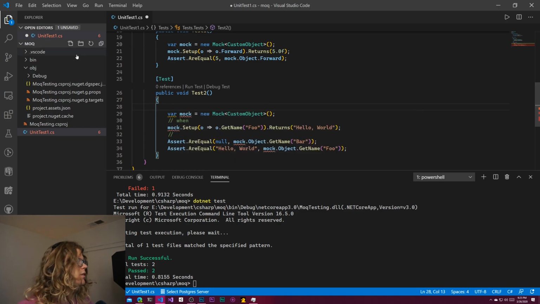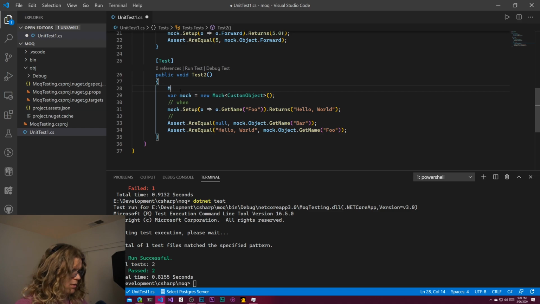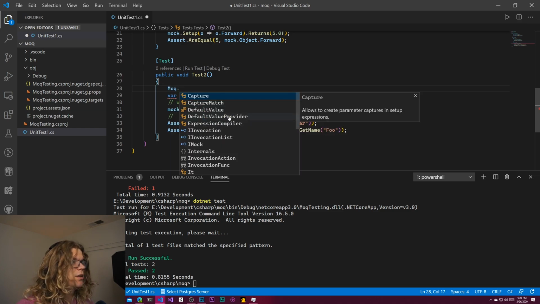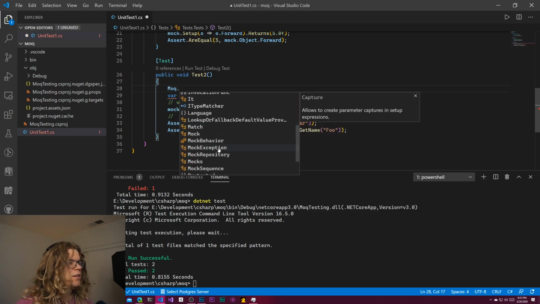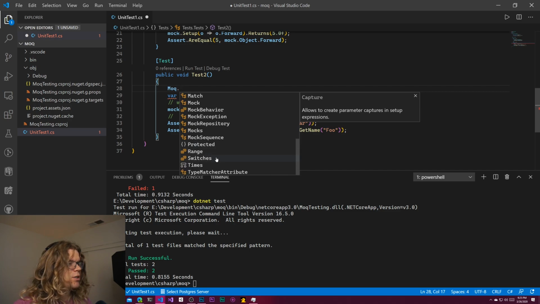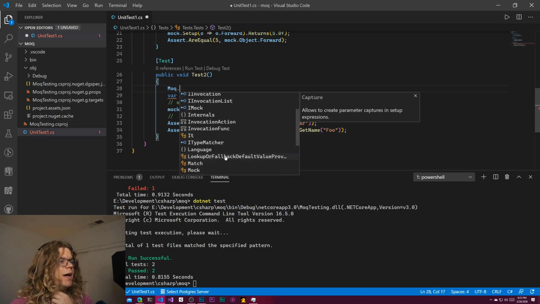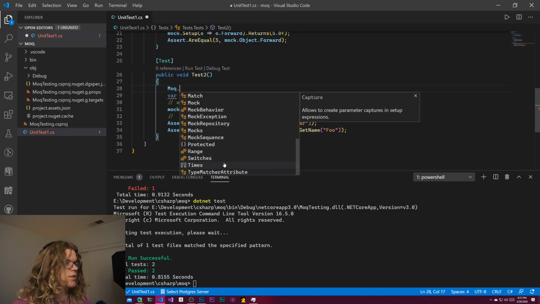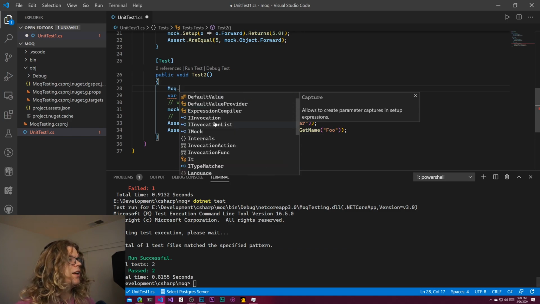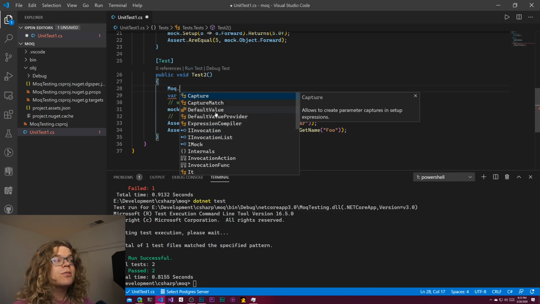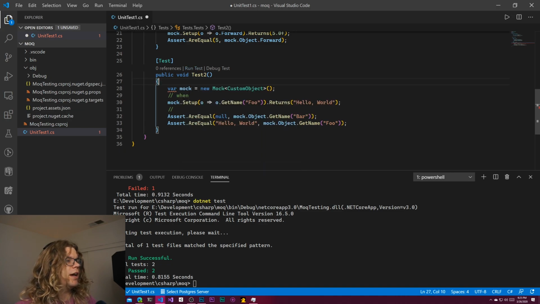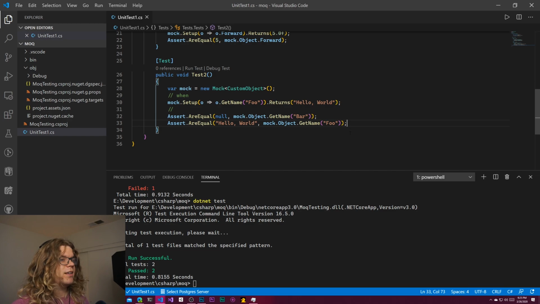New mock. There's probably an easier way to do this, like going to mock dot something, capture all of that, match mock range. All right. I don't see anything spy or fake related, so we're just going to pretend they don't exist. And I will probably do something different for that. We'll find more about that later. But this, I guess, gives us a way to provide override functions and do things like that.